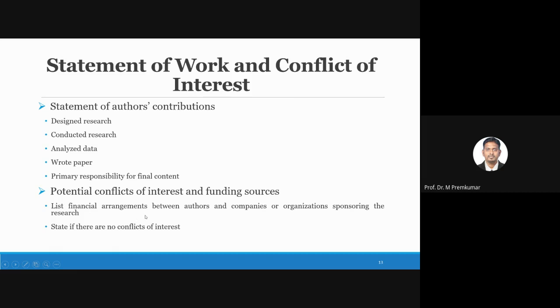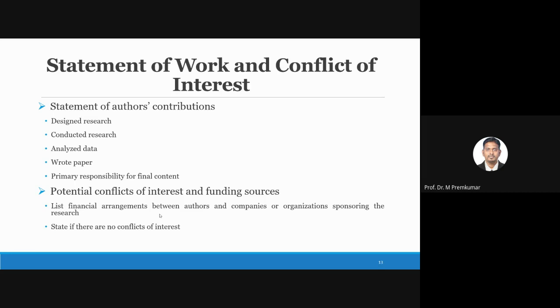And the next one is the conflict of interest and funding sources. If you have any conflict with any of the people, you have to disclose it when you submit the paper itself. If you don't have any conflict, you can say that there is no conflict of interest. If you have any conflict, you mention it so that the paper will not go to that particular person. So keep this point in your mind. Also when you submit the paper, you have to disclose if you are receiving any funding, or if your paper is related to any of your funded projects, you have to disclose the funding sources as well. These are all the mandatory statements.